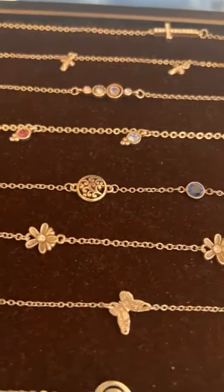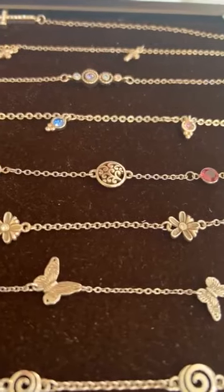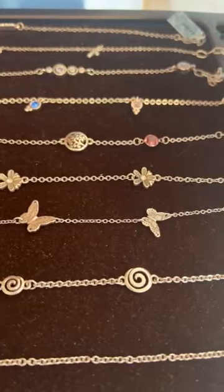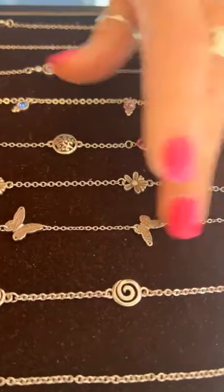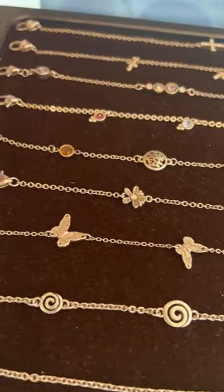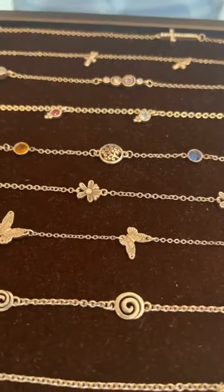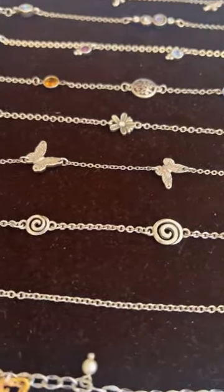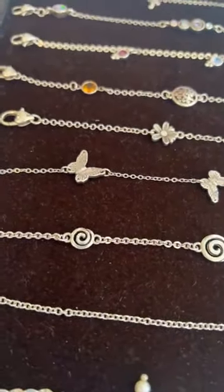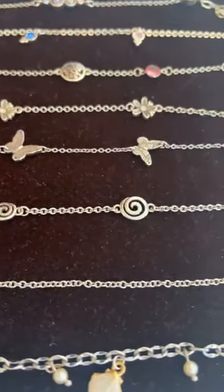Next we have the Wild Flowers — something just kind of basic and simple but cute, also $48. The next one is called Solstice with the Butterflies, $48, and we all know Vicki Bryan is our butterfly girl — hi Vicki! The next one I absolutely thought was the cutest anklet, but I'm afraid to wear it because I get vertigo a lot and I don't want to jinx myself. It's called Vertigo, with the spades — and that's $48.